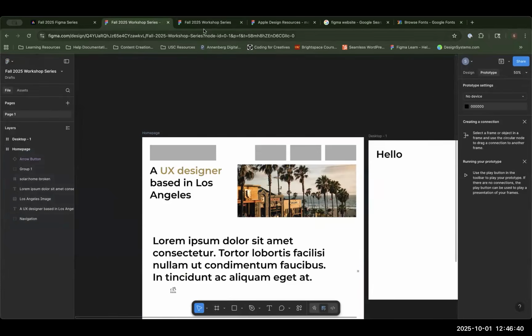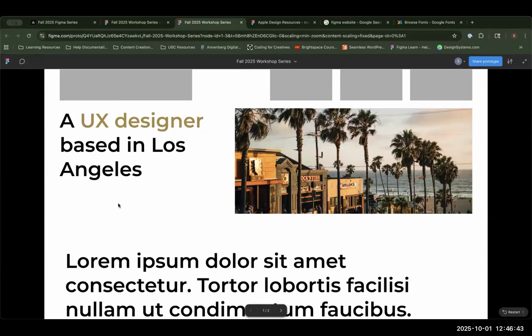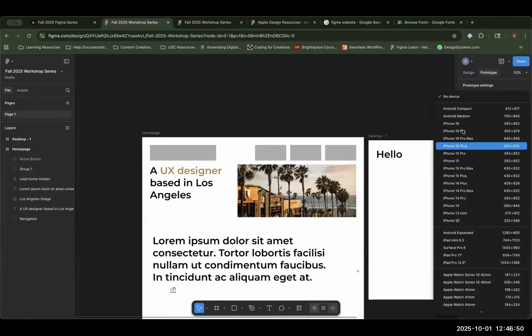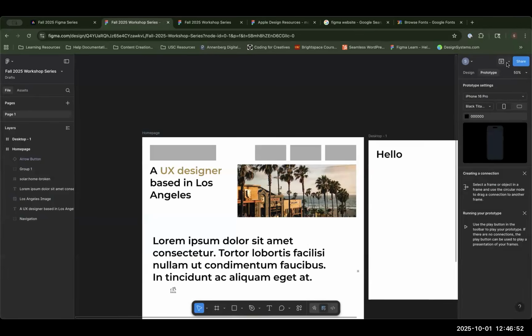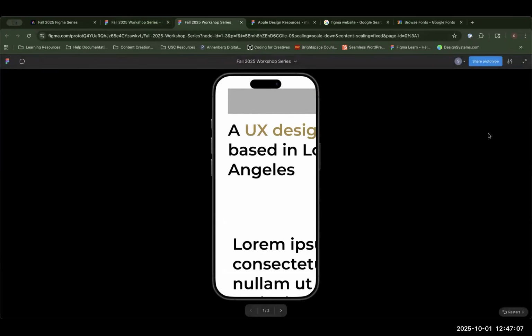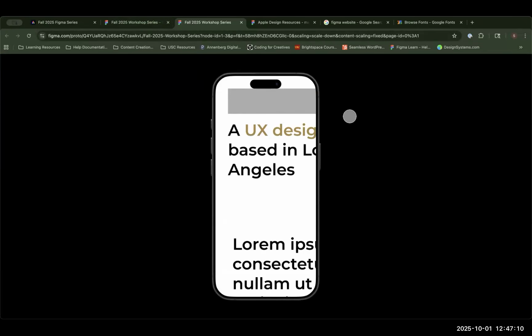And then if you go over to the prototype tab and you do show prototype settings, you'll see it says no device. That's why it looks like this, just this bland thing right here. But let's say I have an iPhone 16 Pro, and then you go to present, it'll show it on the actual phone. Obviously, the thing that we designed is not optimized for mobile at all, so it looks insane. But that's how you can see on these different devices a simulation of what it would look like. And then in week 3, when we add a bunch of prototypes and animations, you can actually click in here to simulate going from one page to the next or stuff like that.